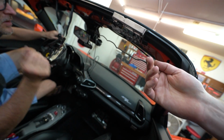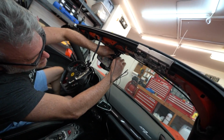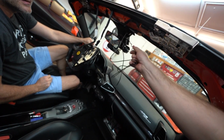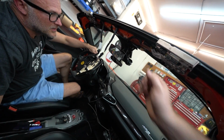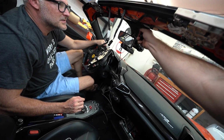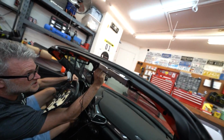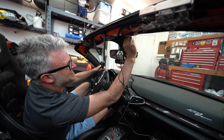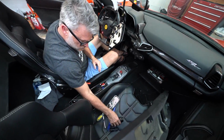Here's like the old Blackview wires. It can't be that much thread. I know, there's no way I'm doing anything here. It's just in there. And those come off. I mean, this is... Yeah, it's just a good glue. The glue is pretty good, yeah. Are you getting flashbacks? You're like, oh god, my car. Okay, got that out of there.